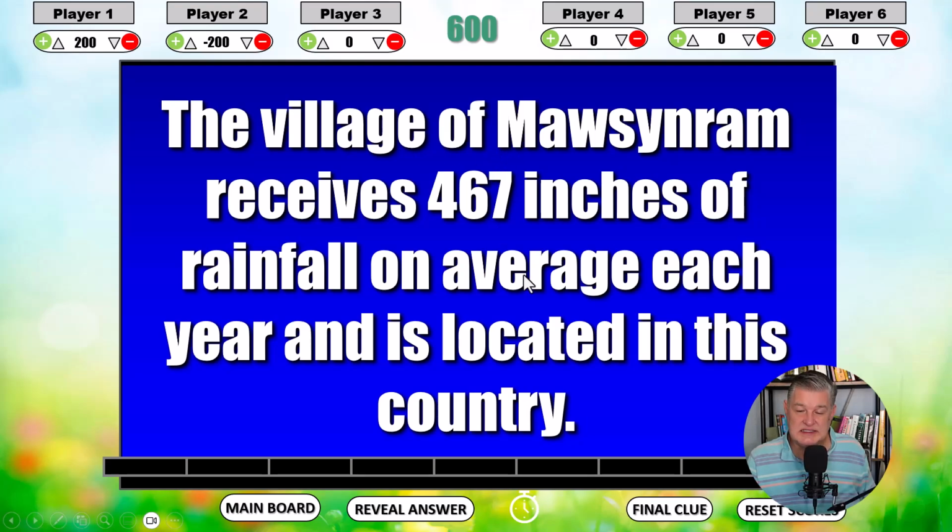Now, since this is a 600-point question, if I do the plus or the minus, it's going to subtract or add 600. So that's where these triangles come in. If you need to be more exact with a wager, that's where you can do this. You can go 1, 2, 3, 4, 5, like that, or you can subtract. You can take away 500. And I can't do math, but I think it'd be that. So it's real easy to update the points. You can either use the triangles or you can use the plus or minus, but that's how that works.